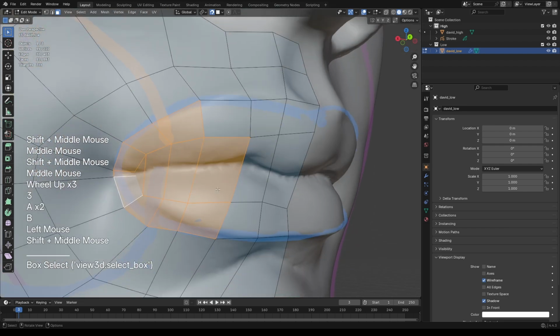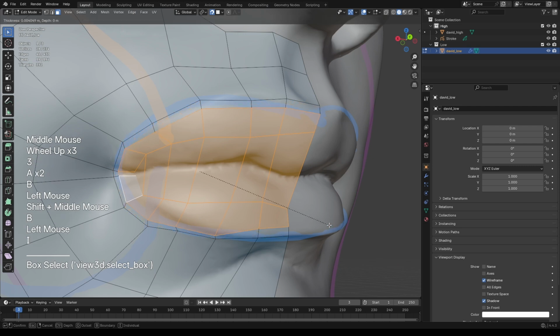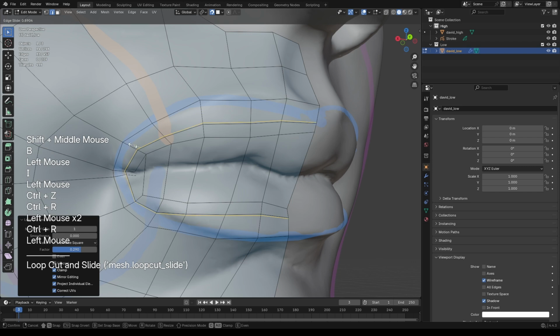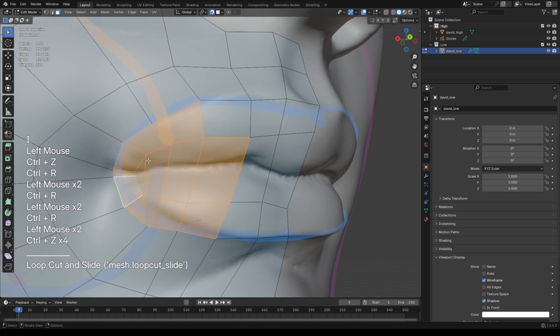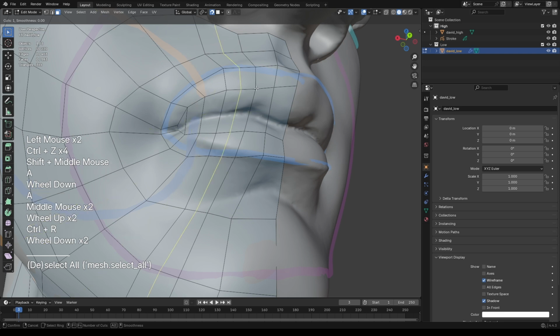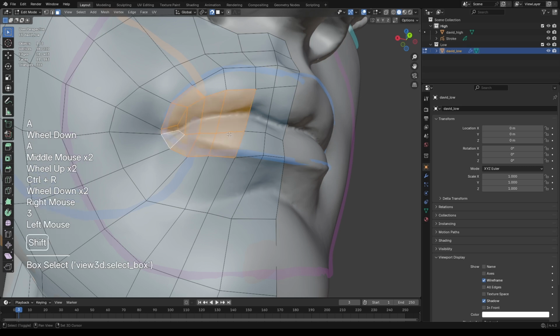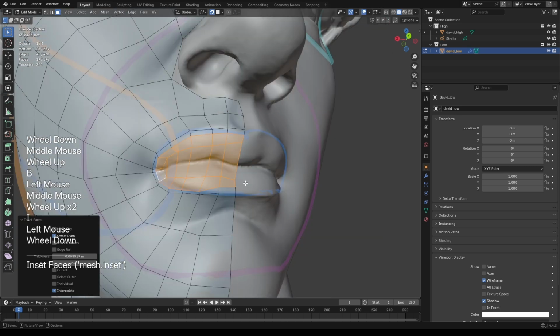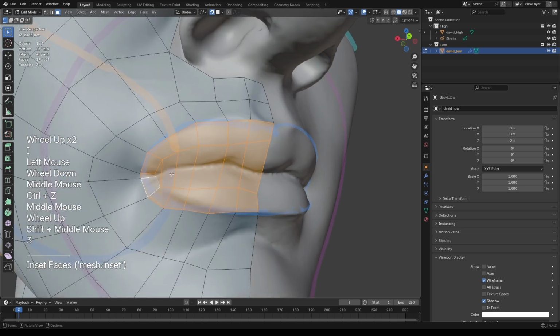And we can run as many insets as we want doing this, because an inset is functionally the same as running a loop like this. It only starts to behave a little bit differently when we start running loop cuts on the inside like this. But while we're running them on the outside at the boundary of this structure, then it's just going to centralize topology in this area.